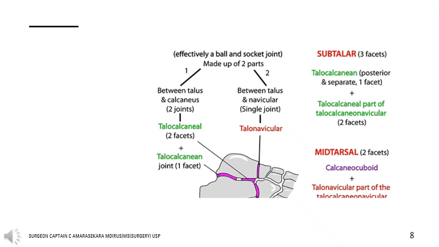So we have put in color codes for clarity, color coded labels. Green for talocalcaneal joints, purple for talonavicular, blue for calcaneocuboid, and red for the talocalcaneonavicular complex. This helps us visually separate functional units and understand their biomechanical roles. You can see we have put in different colors so you can identify these joints easily.